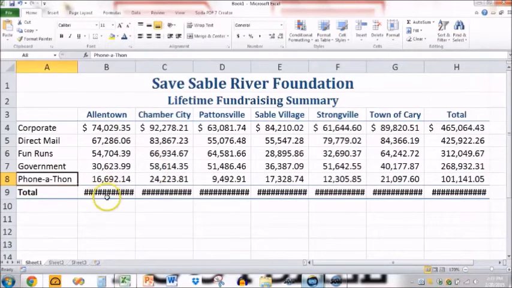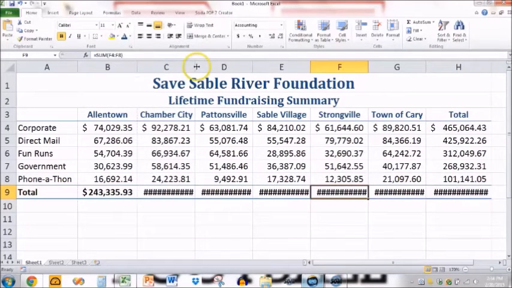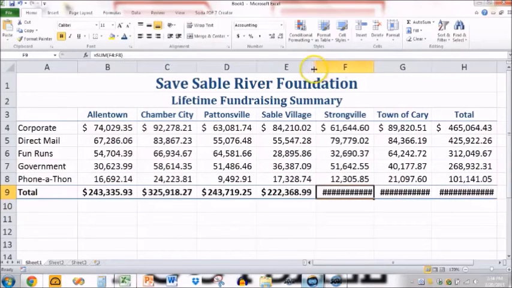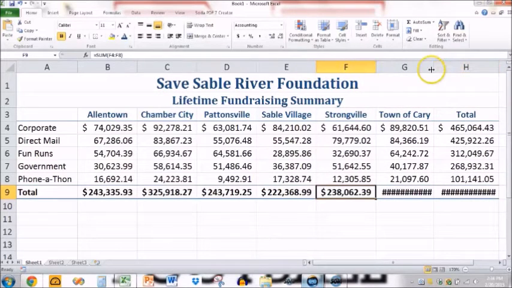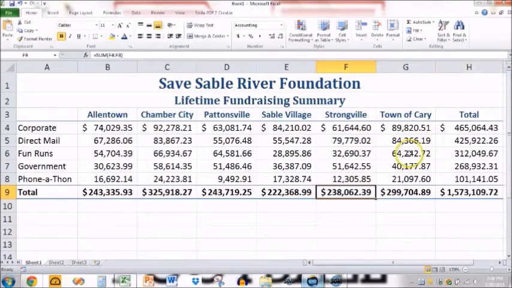Okay, now notice here too. Okay, I just zoomed out a little bit, and I have all these hashtags. So if I want to display those, I can double-click in between and auto-fit all of my numbers. Just like so. Okay, so if you see those hashtags based on a certain view that you have, just use your auto-fit. Double-click in between each column. Okay, double-click between each column.